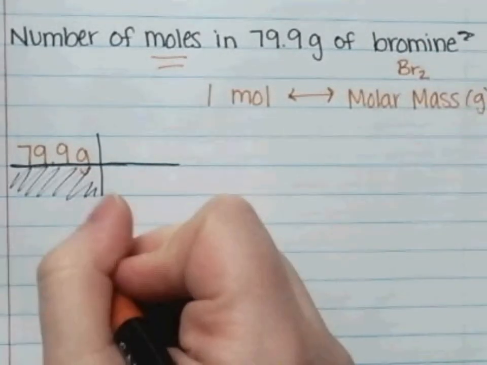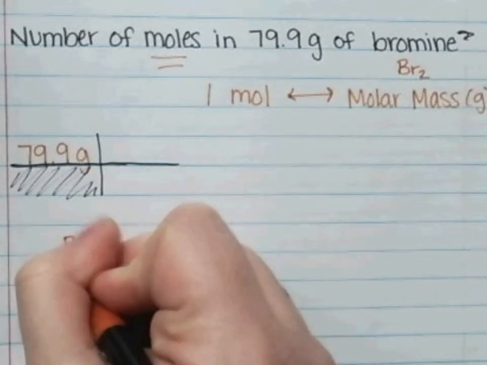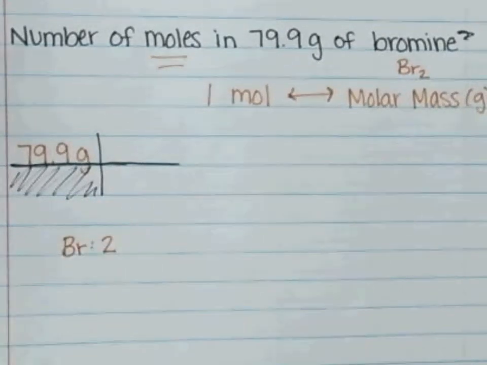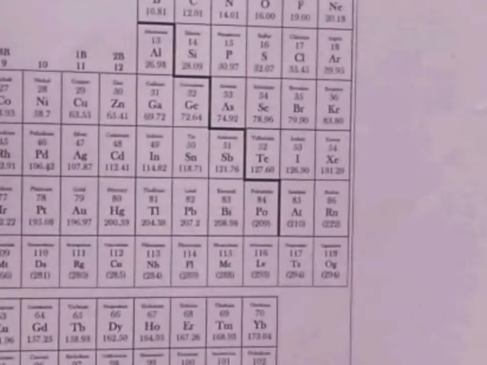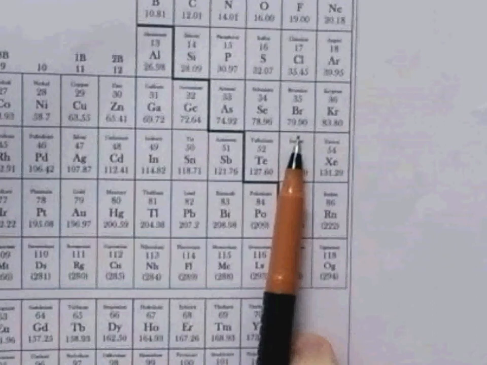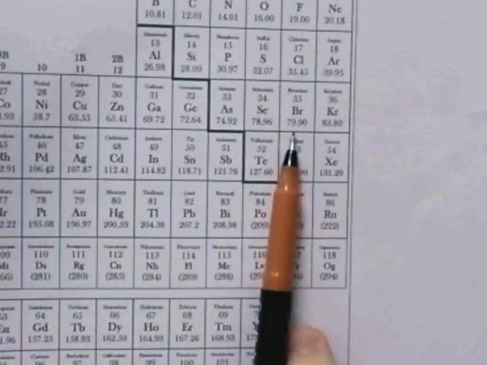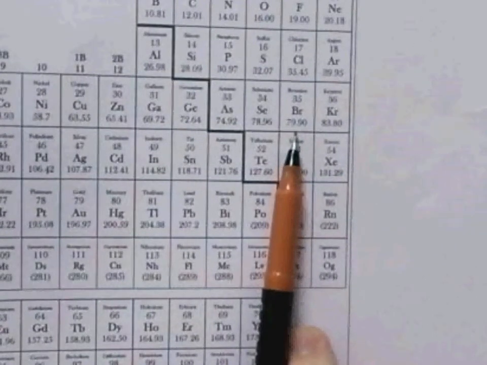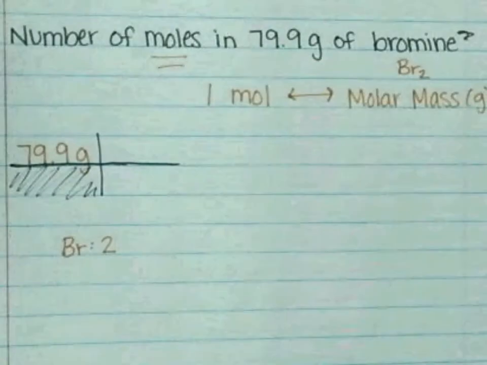So in order to find my molar mass, just like the previous problem, I need my chemical formula for bromine. Once again, bromine is diatomic, meaning there are going to be two atoms anytime bromine is alone. So it's not just Br, bromine is actually going to be Br2. That's Br in Hoberfinkel, right?